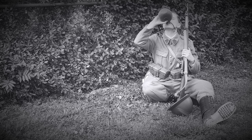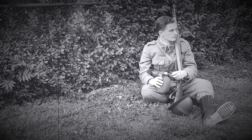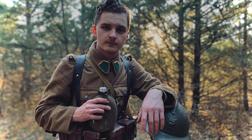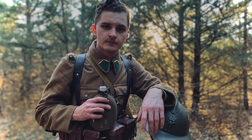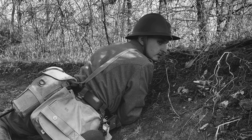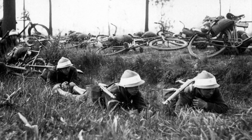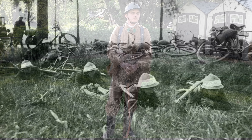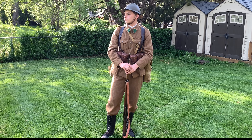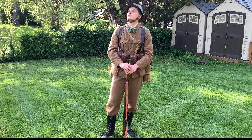When the Belgian army prepared for a possible German invasion, they fortified their defenses at the Albert Canal, where the 1st Light Infantry Regiment was stationed, and the KW Defense Line. Their goal was to slow down the advancing German army while the British and French would enter Belgium to aid in the defense. Although this did help slow the Germans down, it was not enough to stop them. One reason is that Belgium wanted to maintain its neutrality and therefore did not allow French or British troops to enter the country until German soldiers had crossed the border, delaying the Allied armies from supporting an effective defense.